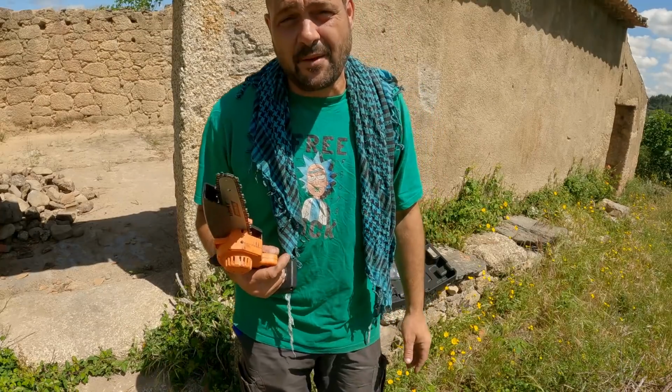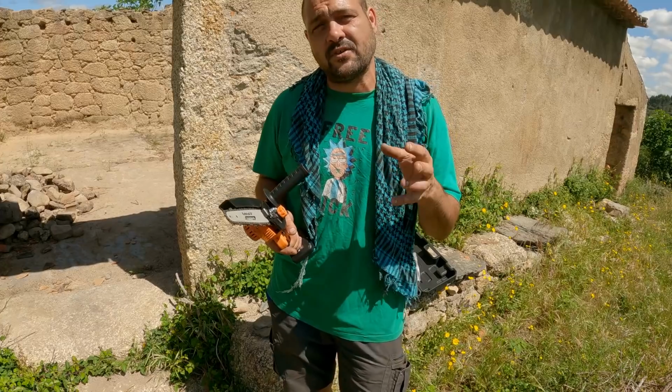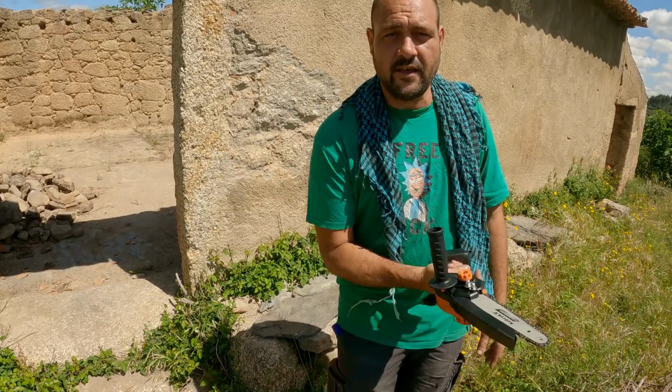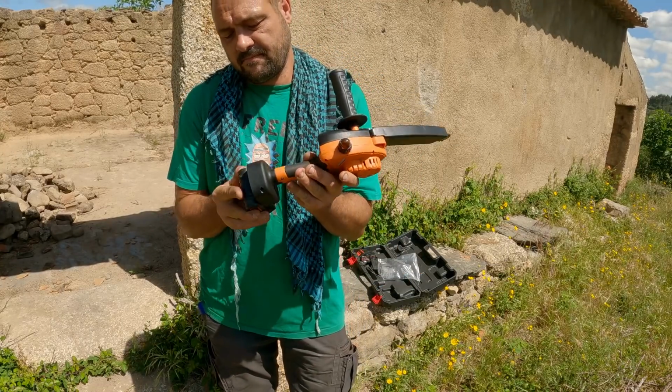I think this is really going to come in handy in our arsenal of tools to clear land, because those Kebtek shears only cut up to 30 millimeters. So anything bigger, boom, you've got this straight in there. It also has an LED light over here when it's on. Put that in there.